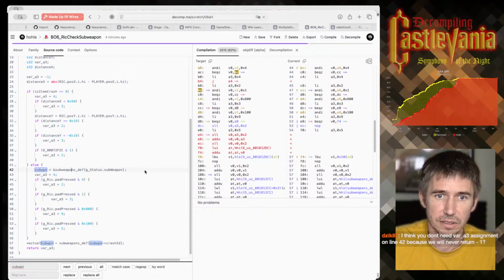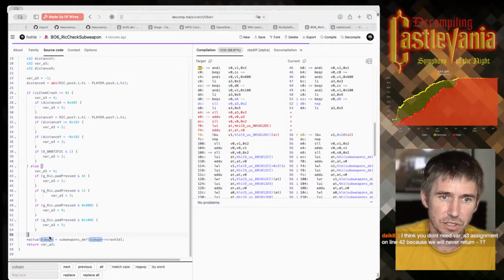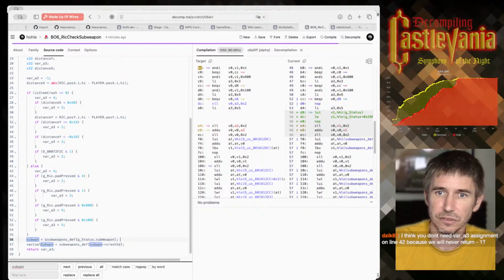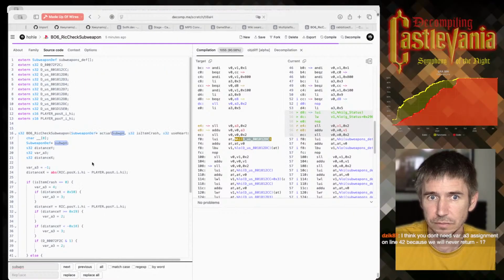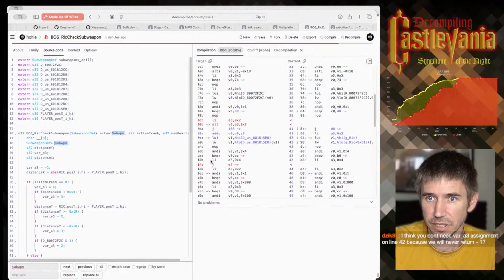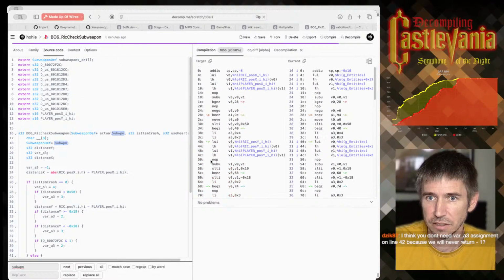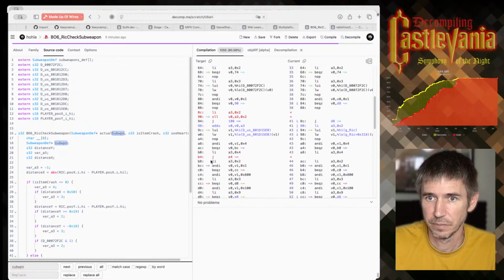This is quite a bit different, so this isn't going to be G status. Where are we getting the sub-weapon from? Is that being read somewhere else that I've missed?